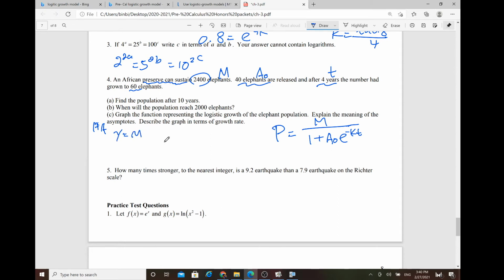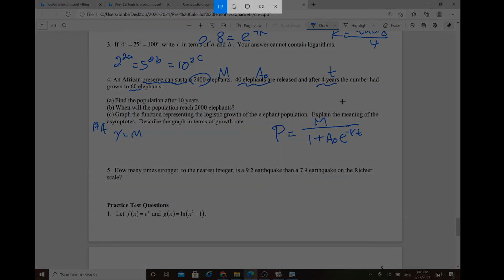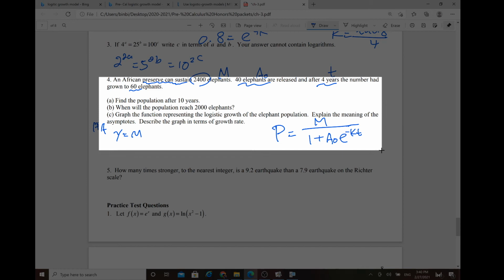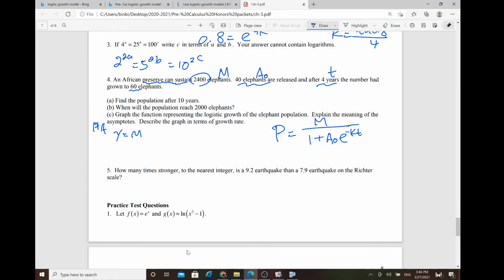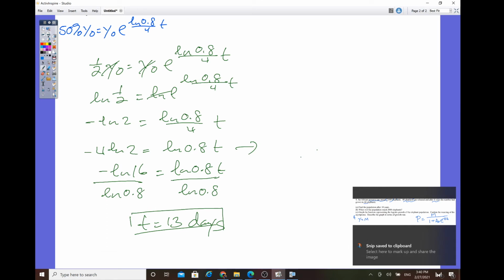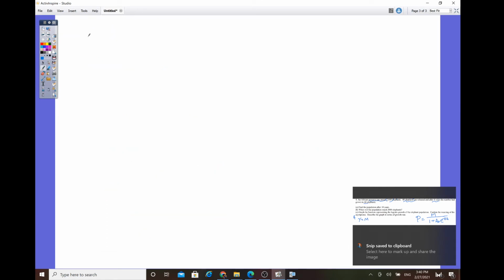Okay, so now let's find the population up to 10 years. There are so many things involved right here, but we also need to find k. So let's start it off by finding the value of k from the equation. A lot of things going on for this one, so one thing at a time. Let's start finding k.